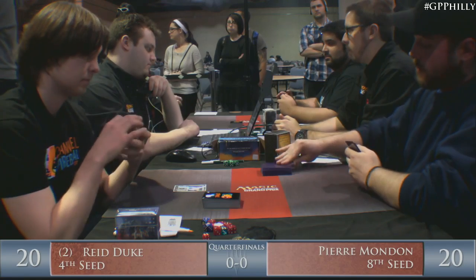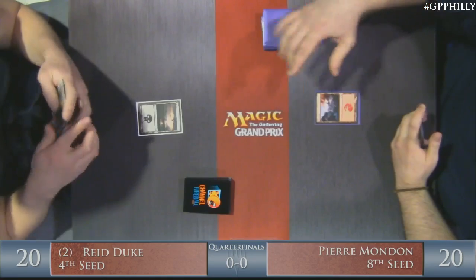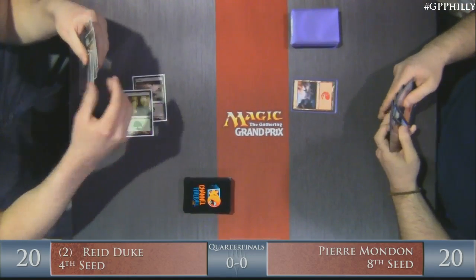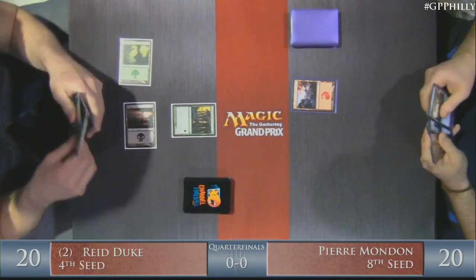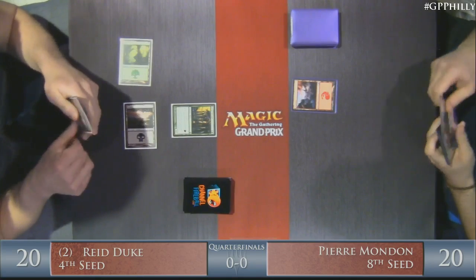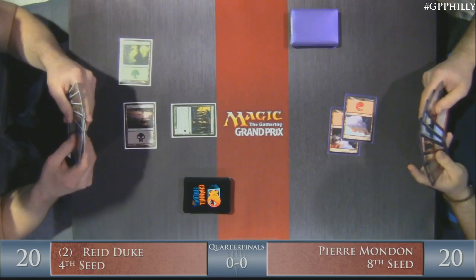Hello and welcome to coverage of Grand Prix Philadelphia. I'm Marshall Sutcliffe in the booth with Hall of Famer Ben Stark, and we're underway. Number 2 ranked player in the world, Reid, coming in as the 4th seed against Pierre Mondon, also a Grand Prix champion. He was the 8th seed coming in, so he's going to be on the draw here against Reid because he has a higher seed from the Swiss portion of the tournament.